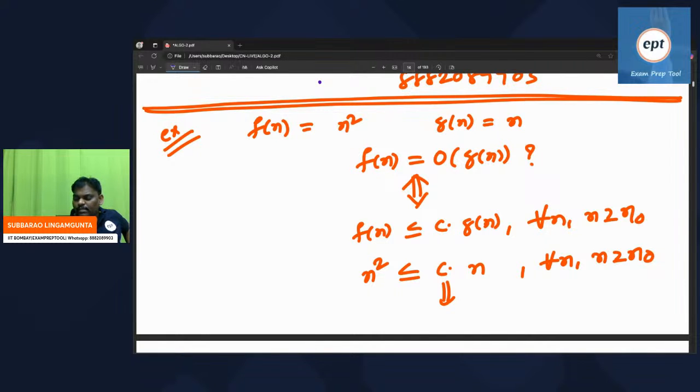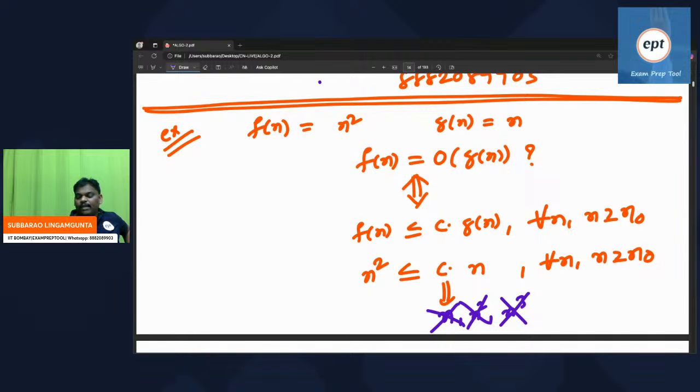Some people are asking, sir, right should be more or equal also means you can take n also, n square also, n cube also. Remember, C is a constant. It can help as a constant only. You cannot take functions. So C is saying, I am a constant, and with the help of a constant, prove the right side bigger. It is impossible.